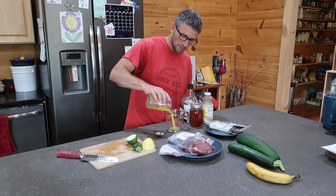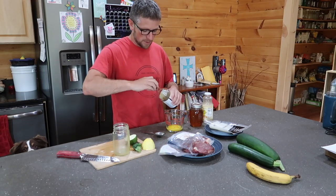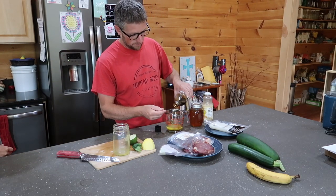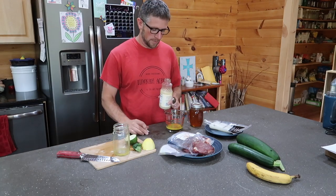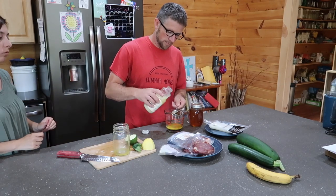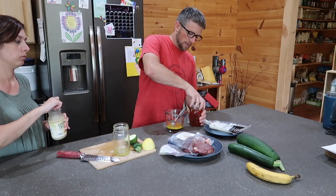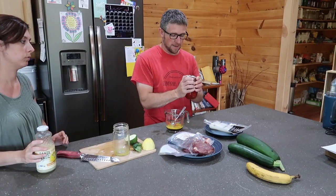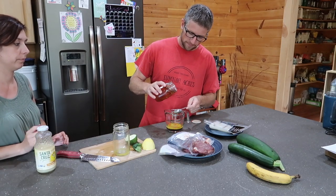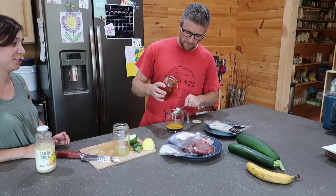The halibut, we're gonna do 2 tablespoons melted butter, 2 tablespoons soy sauce, 2 tablespoons lemon juice, and 2 tablespoons of honey. Oh, let me get you a different spoon. I'm just gonna dump it in. You didn't want me sticking that tablespoon in your honey? No. Would you if I wasn't listening? Okay.